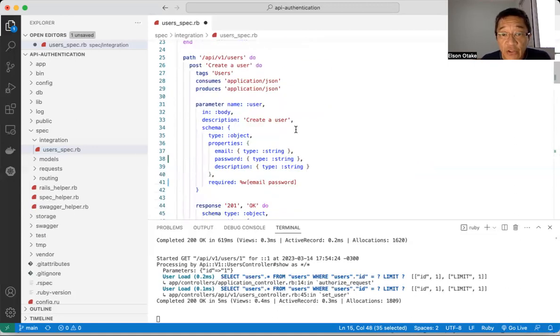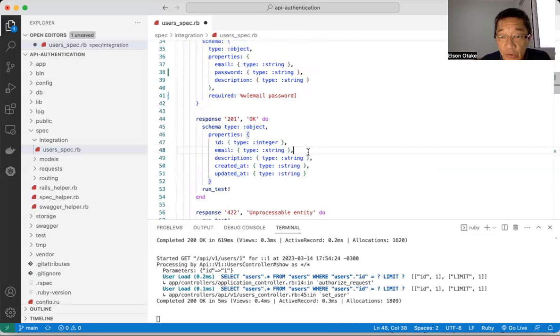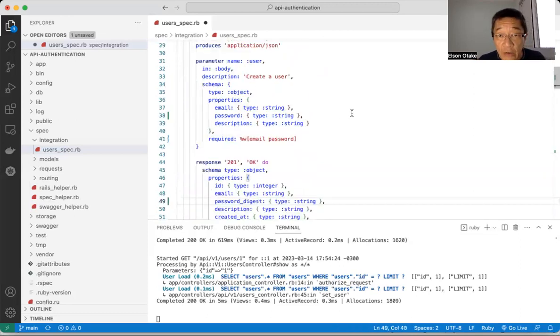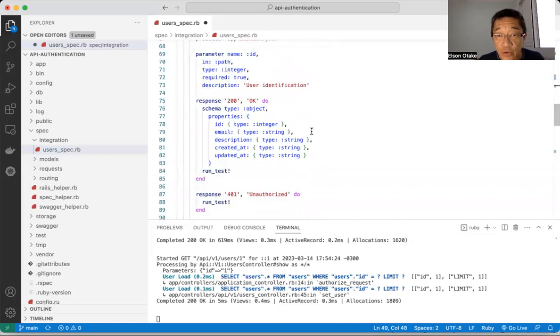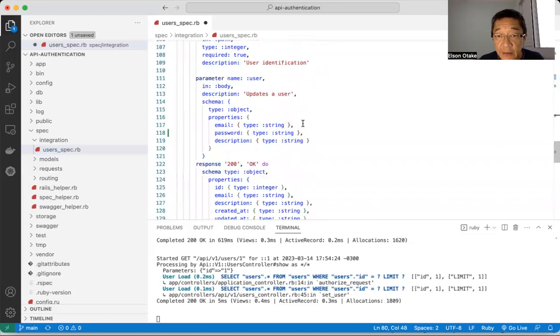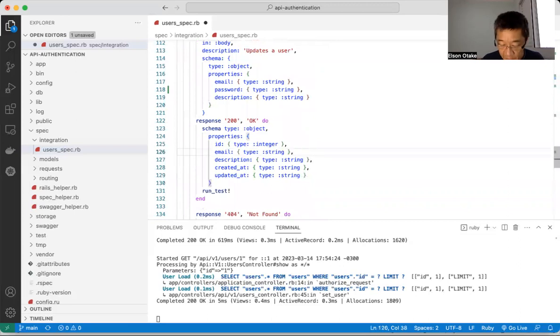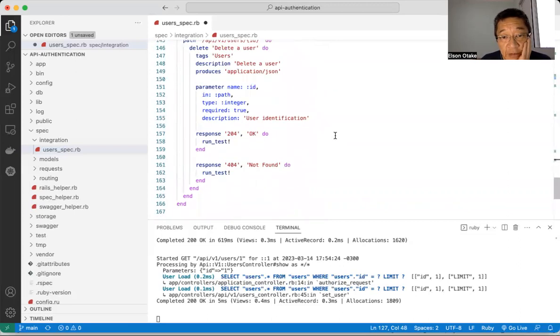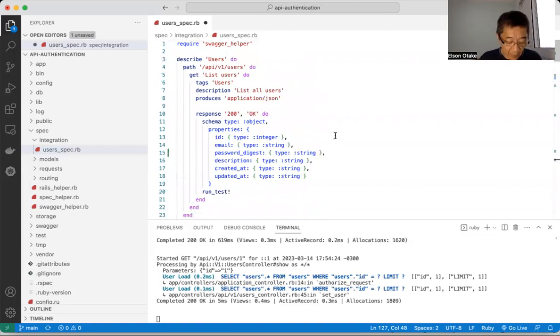And copy that information on the outputs we have for list, create, show, update, email, delete, and return anything. So just that. Doing that, the information about password was added to the documentation.